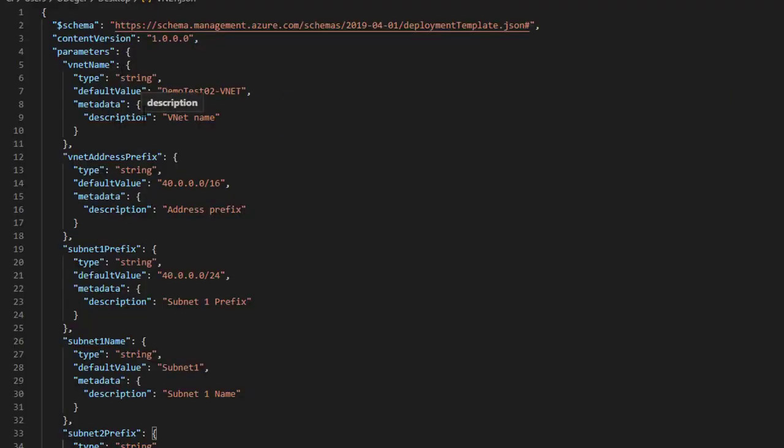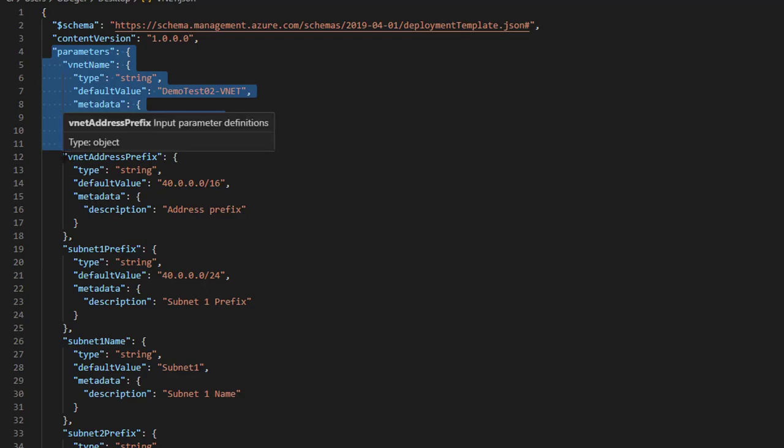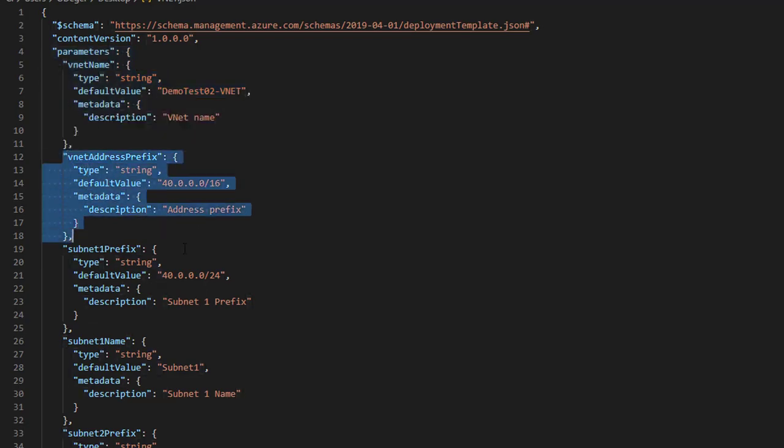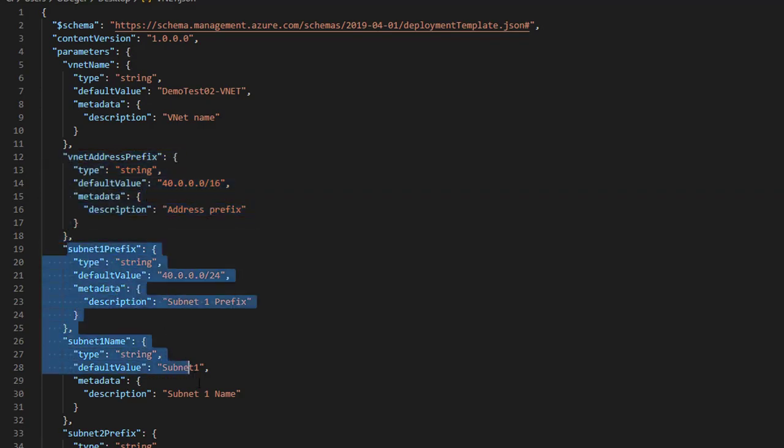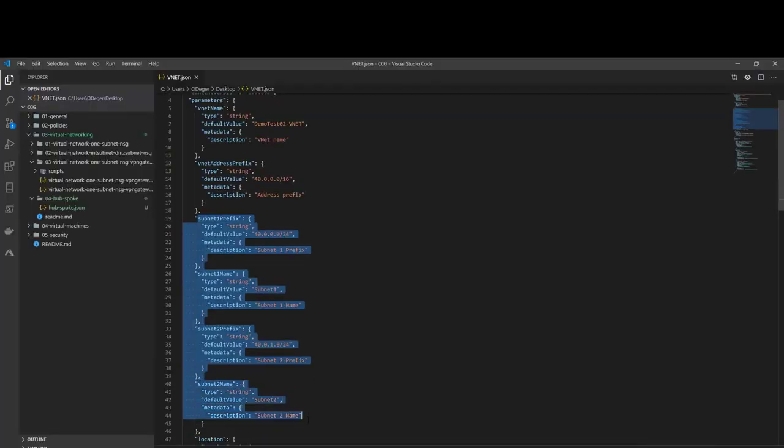These parameters contain the information of my Vnet, as you can see, and some define my subnet. This is my Vnet IP address range, and this is my subnet information.